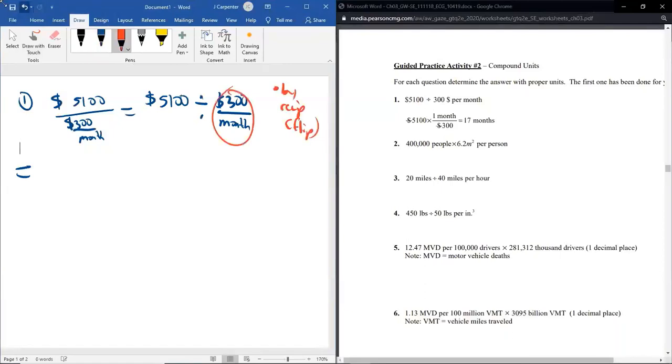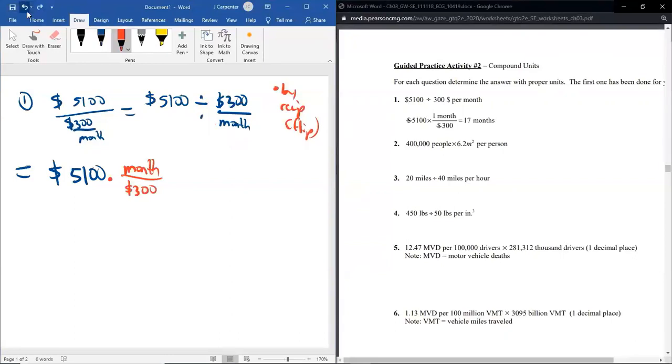We only flip the one after the division symbol, not the first one. So this becomes $5,100, and then I'm going to use red for showing the change, times, and now the month goes in the top, and the $300 goes in the bottom. See, what's critical here is that it's not just the number going to the bottom, it's also the units swapping places, and now it looks like I got a Madden drawing.